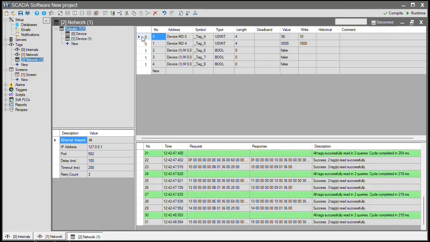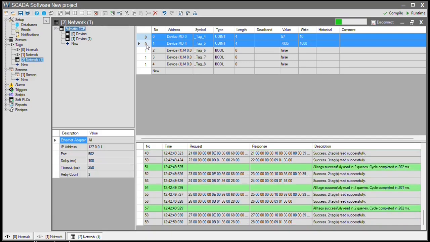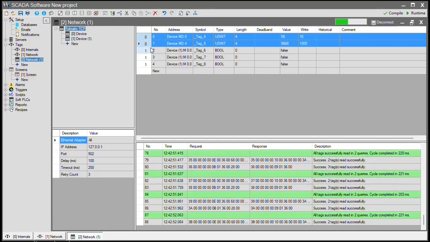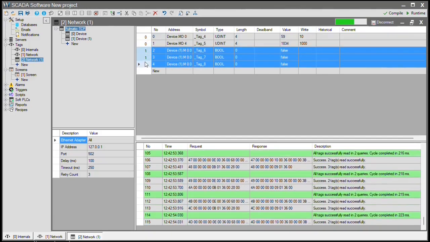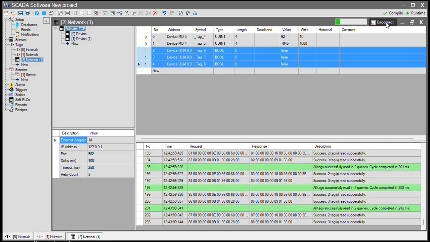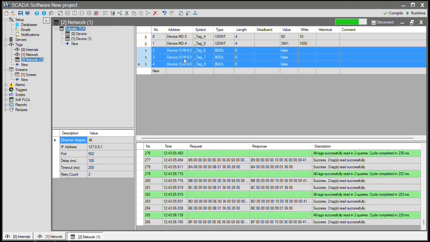When online, the 00 and 11 expressions on the far left show that these are read within the same query packet. It is not very important in the Fulmatic protocol, but in the Modbus protocol, it is important that the addresses are sequential when creating tags. This way, queries are combined to provide faster reading.